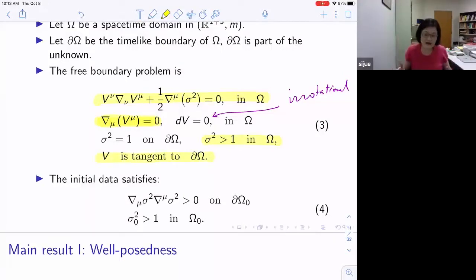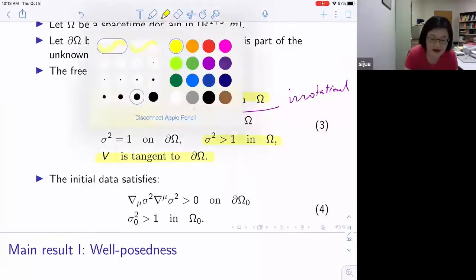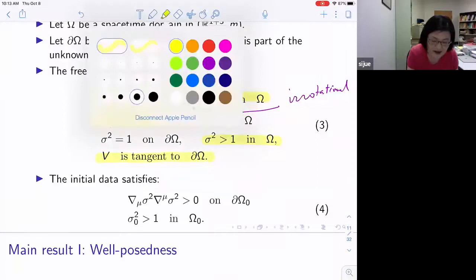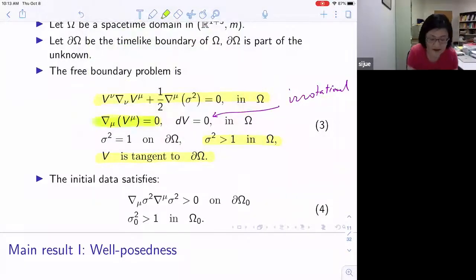So in other words, this is equivalent to saying that the particle was on the boundary and stayed on the boundary for all time. The fluid is a barotropic fluid, and we assume it's irrotational. In fact, this condition looks very much like the incompressible one, so it's incompressible or stiff. And we also assume that the particle moves along the boundary: it was on the boundary and stays on the boundary.